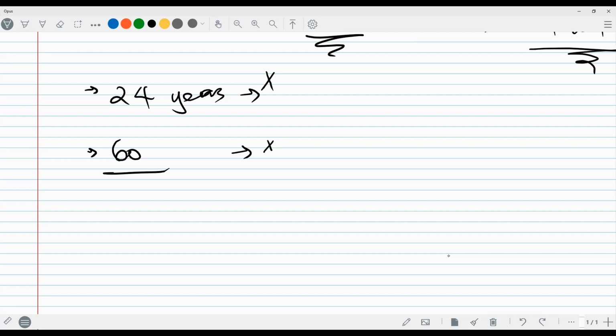Sanya, how do you get... Sorry, my internet was unstable. Can you please repeat the question? The question was, if the people who enter the scheme join at 24 and exit at 60, and on average the number who join and the number who exit are the same, what's going to be the age of the contributors in this particular scheme?